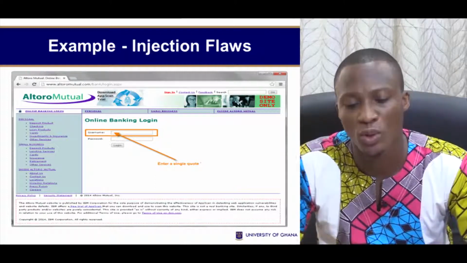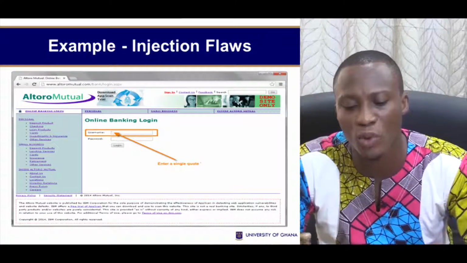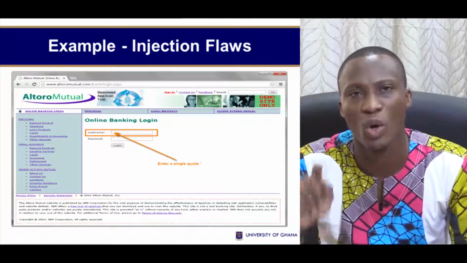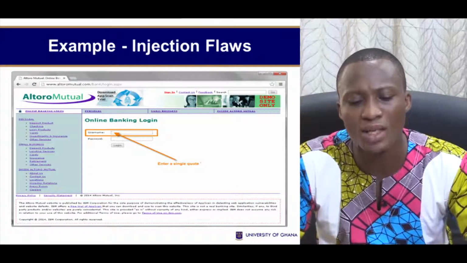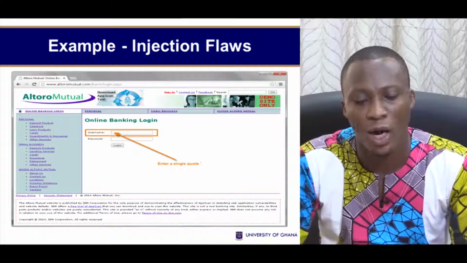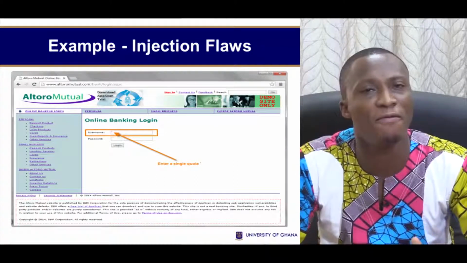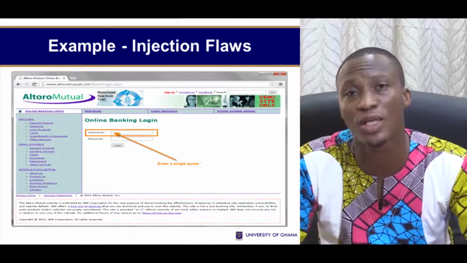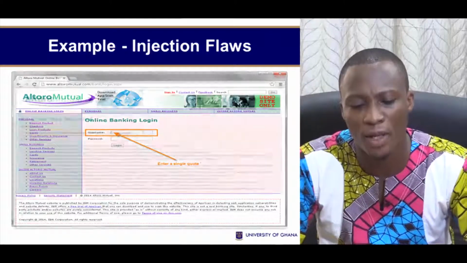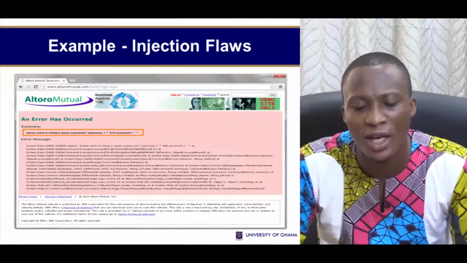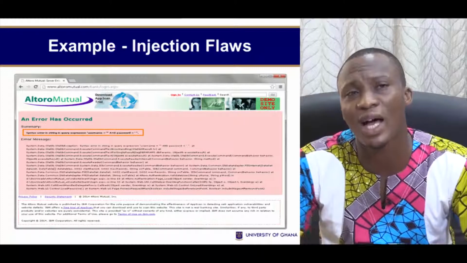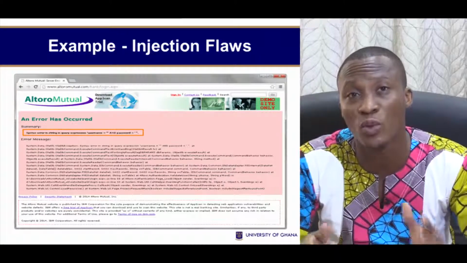Once you go to this site, the first example we want to look at is in the username column. We can just put a single quote. Once the login button is clicked, we have an error. If your site or web app is not secured enough, the error brings out some details concerning your web app. For this particular example, we have the username and the password, and it gives you the structure of that. This gives the hacker an idea as to what to provide to this site.